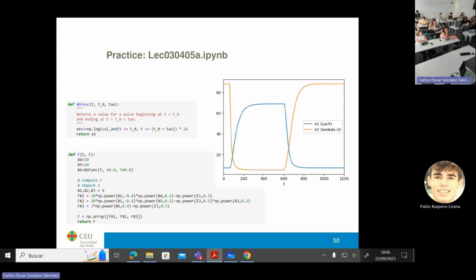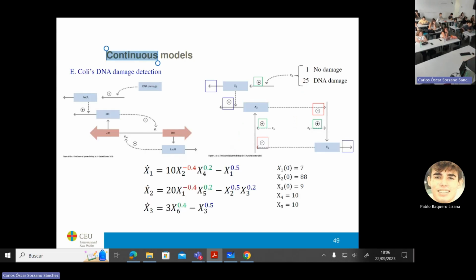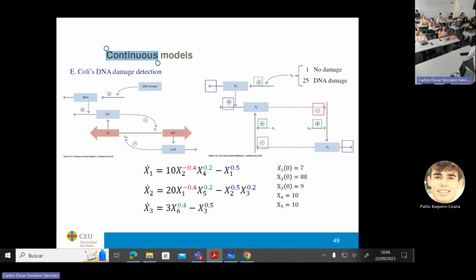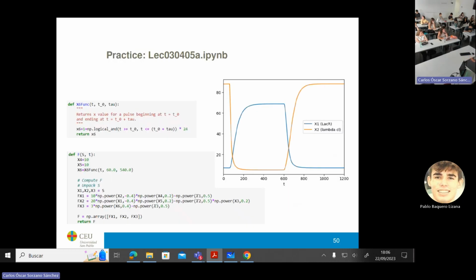Here I'm just showing x1 and x2, just not to make it too cluttered. So you have to tell what the derivative is. We did this the last day. You have to write this equation system. This part, the right hand side, is f. You write it in the notebook, give it to the solver, and the solver solves this differential equation with these initial conditions, which are not shown here but are in the code. And then these are the responses.